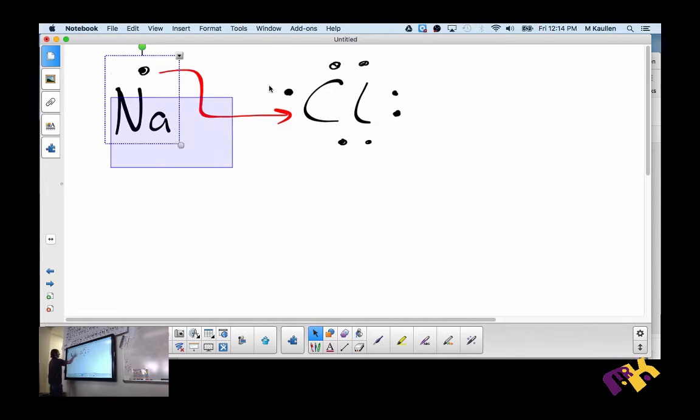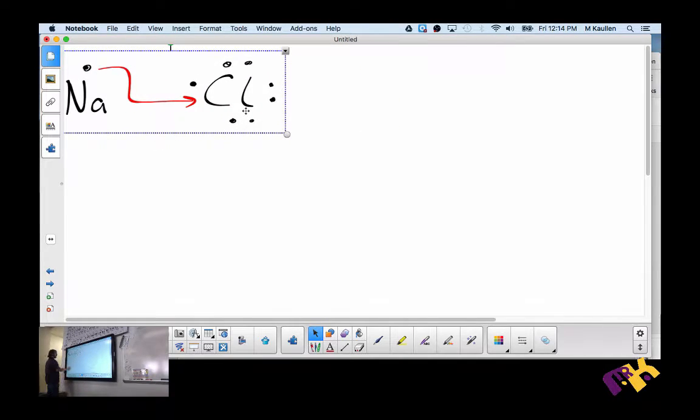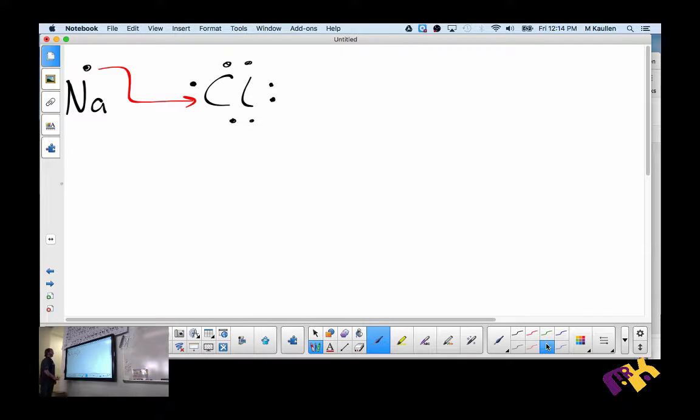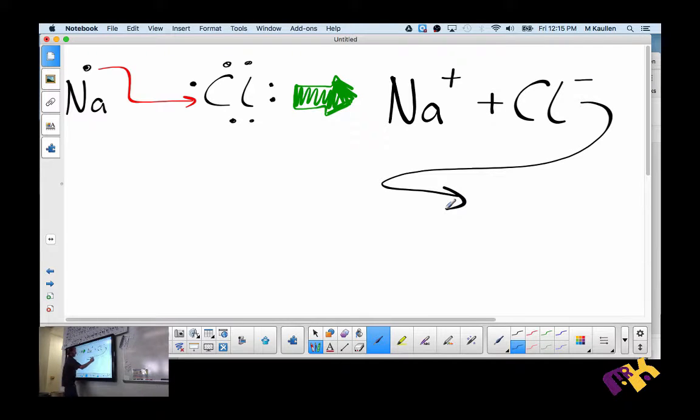All right, I'm going to try to group all this together, because I'm going to shrink it a little bit and move to the side. All right, so to kind of finish the whole process out, I'm going to draw a big fat arrow just to differentiate between what I showed in my red arrow. All right, so there we go. It's kind of a nice crappy arrow. And now what happens? Now with the electron moved, sodium becomes what? NaCl. It will eventually, but what is it when the electron gets moved away from it? Just Na. Oh, with what? A complete outer shell. It does, but what about sodium has changed? Positive charge. It's positive charge. So Na plus, and we're going to combine that with chlorine, which is now negatively charged. And the result from this is, now case, NaCl. NaCl. Yep.